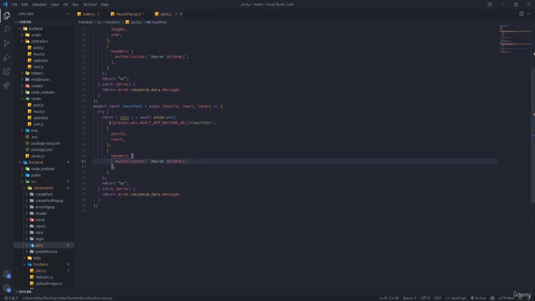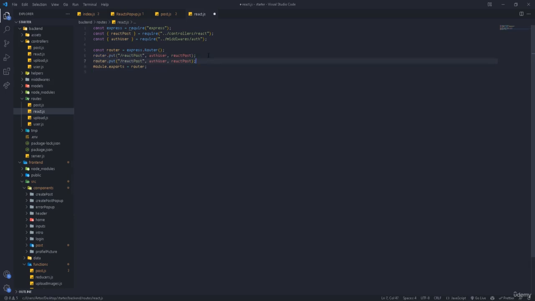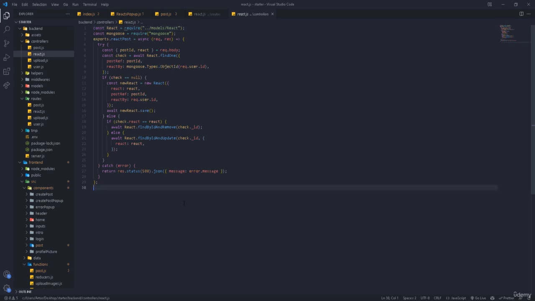So let me close that, go back to the route, and then to the React, a new route. This is going to be a GET request, and let's call this getReact. Let me call the function the same name and get it from here. Then we can go to the controllers and create the function, exports.getReact, an async function with request, response, and try catch.